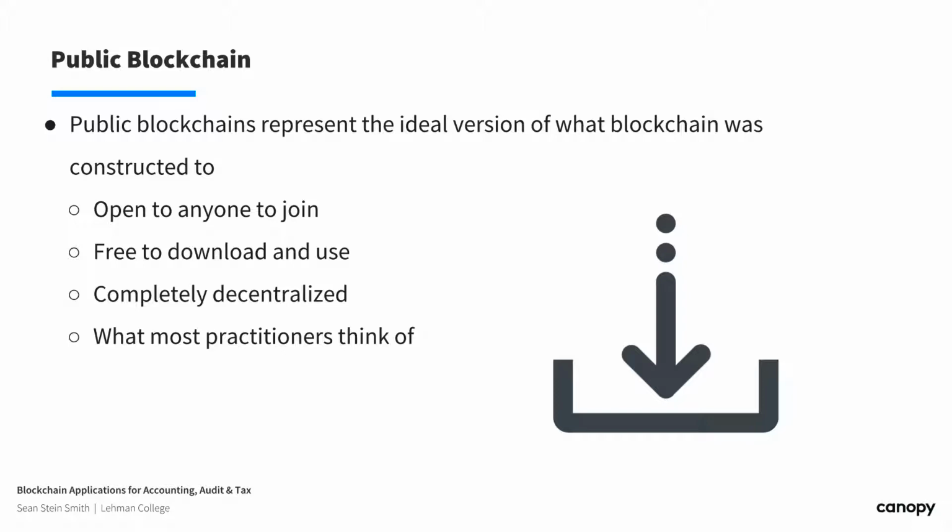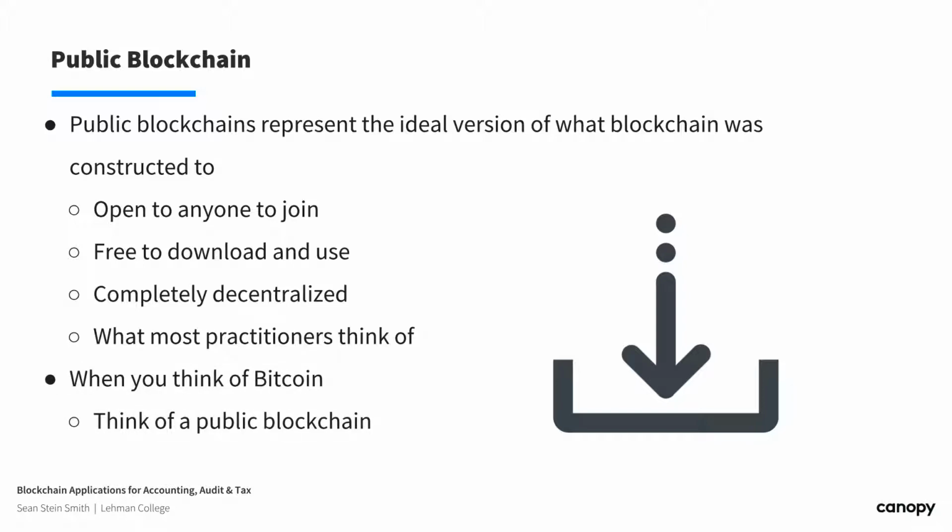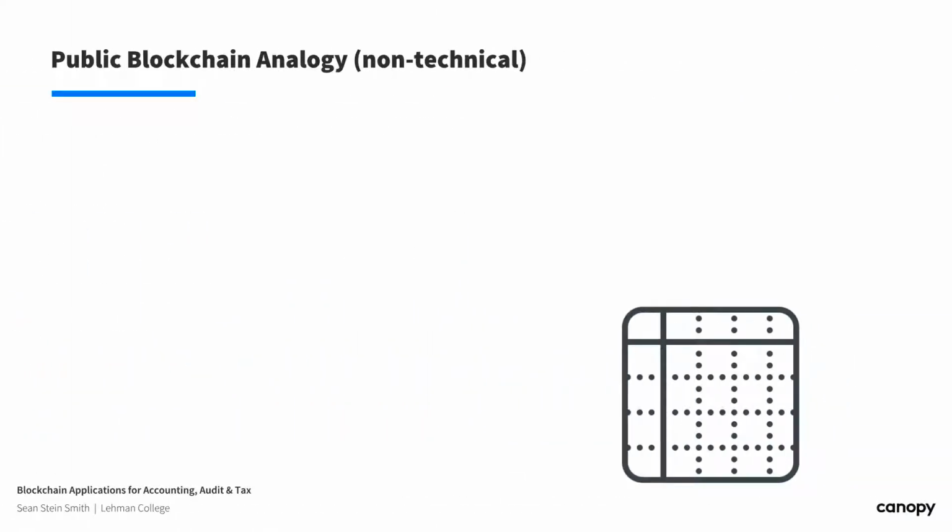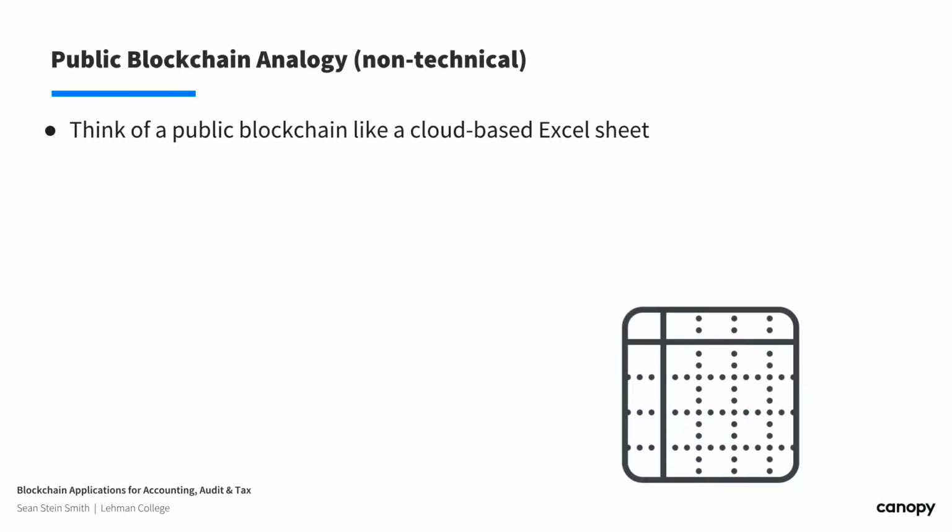And it does that because this is what the Bitcoin blockchain actually runs on. The Bitcoin blockchain is the biggest one, it's the most well-known, and it has the most action on it in terms of media coverage and financial analyst interest. So the public blockchain idea is what dominates that conversation. But if you're talking to somebody, a good way to explain it, or to even hang it up in your office somewhere, is to basically think of it like a giant Excel sheet.